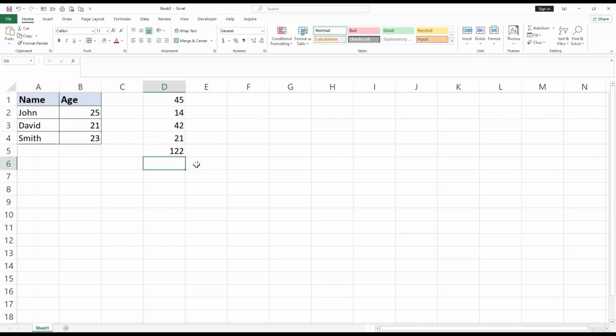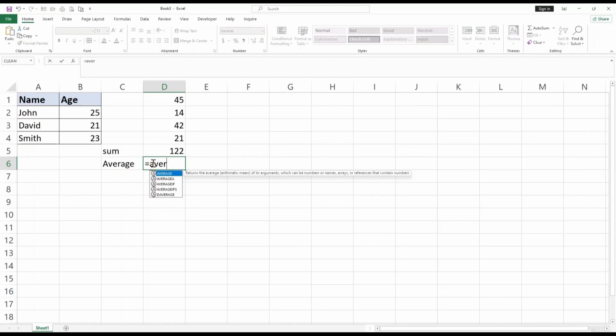Excel not only gives you the data, it also helps you with calculations using different functions. You can also use other basic functions like average, min, and max. So try them out in your spreadsheet. For example, this is the sum. If I use the average, I can easily get it by using the AVERAGE function.